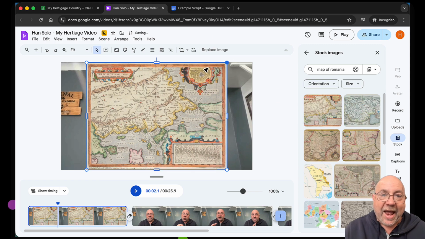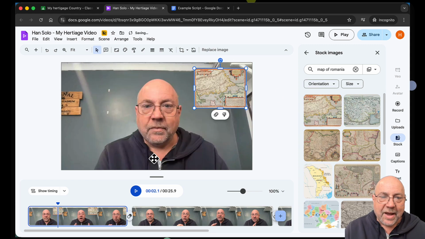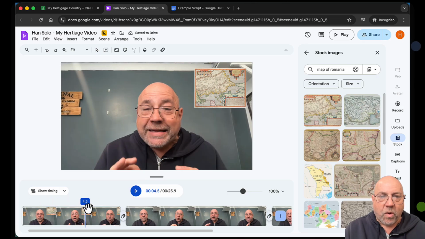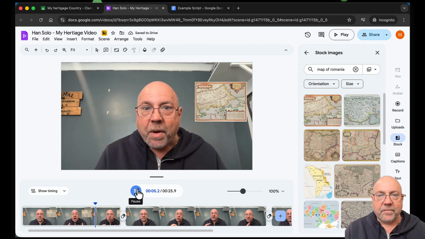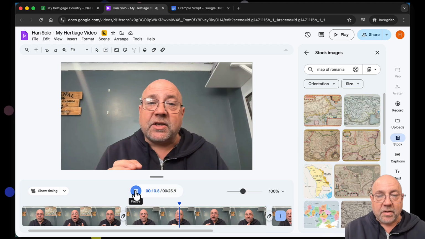And then I can use the handles to make this smaller and then move it into the right place. Now, is my hand pointing? So am I pointing the right way? So let's have a look. There it is, yes. So here we go. Home, Romania. Okay, and this next one, mountains called the.